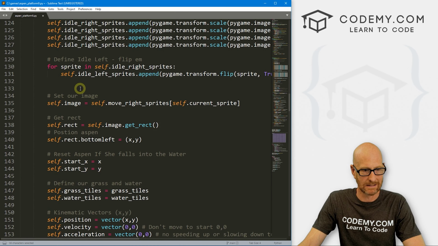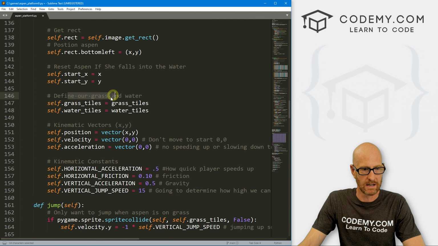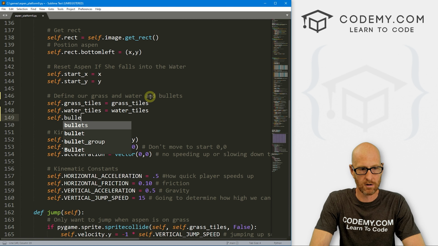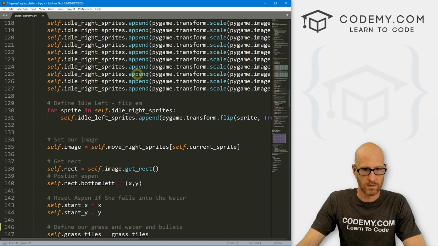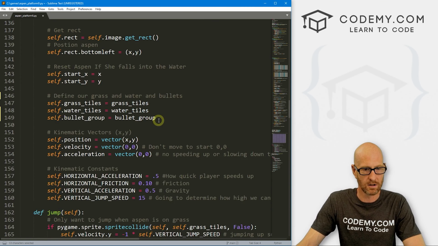So let's see what looks like a good spot here. Self.image. Here we're defining our grass and water and bullets. So here, whoops. Let's go self.bullet_group equals our bullet_group, which we just passed in right there. So, all right, that looks good.